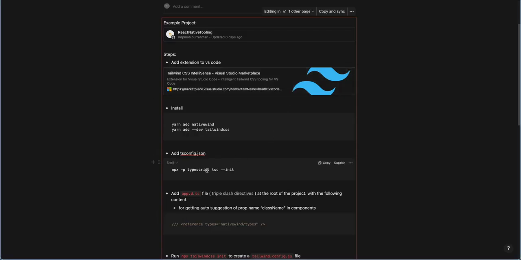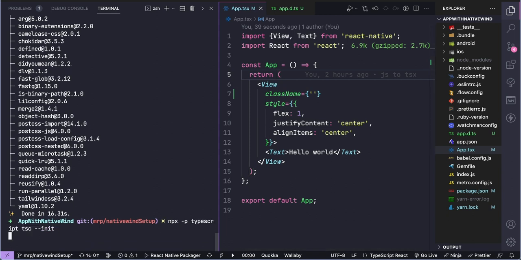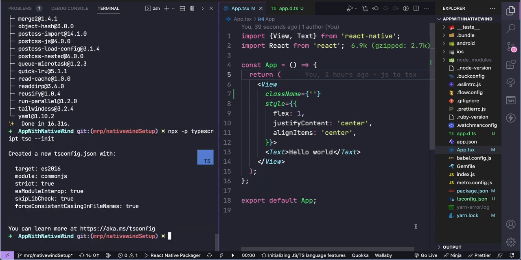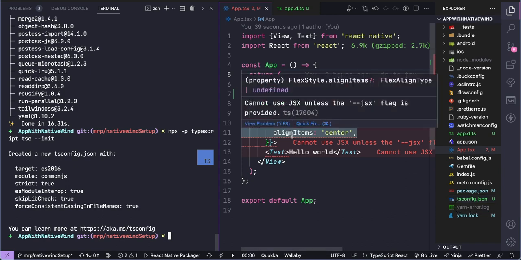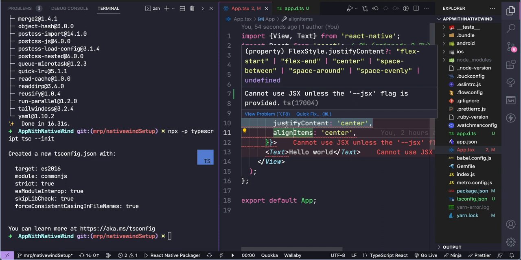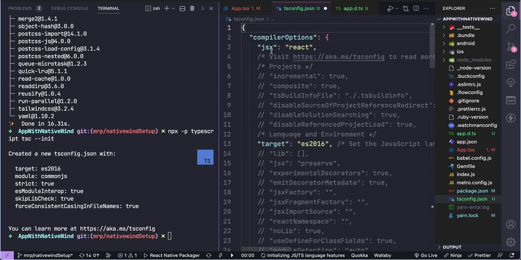Now we will execute this previous step. As you can see, there is a new tsconfig.json file, but this creates another linting error. But this problem has a really quick fix, a simple step. If you click this quick fix and also click this, the linting error goes away, because on tsconfig file there is a new line added, JSX React.